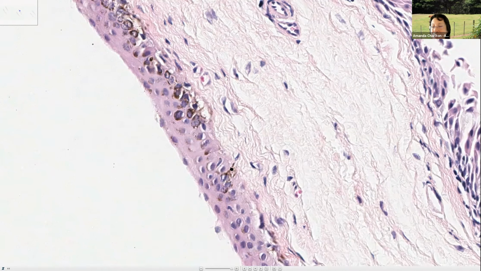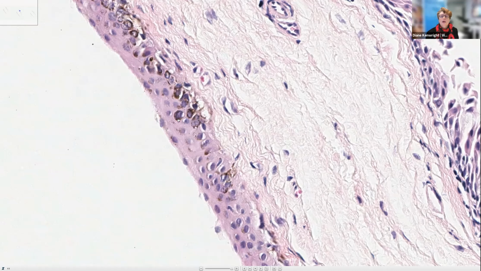Because the conjunctiva comes from, when you think back to when you were a trilaminar embryo, you had 3 layers. You've got your ectoderm, your mesoderm, and your endoderm. So the surface of your eye is your ectoderm. It's continuous with the skin. Whereas your gut, which is columnar, is the endoderm. This is ectoderm squame. Can we please differentiate between the pagetoid spread and the squamous cells with pigment in it?